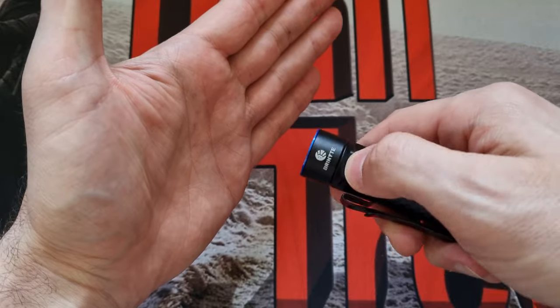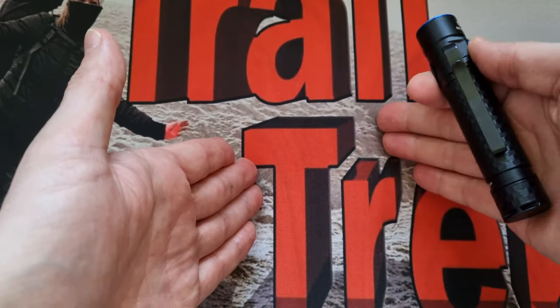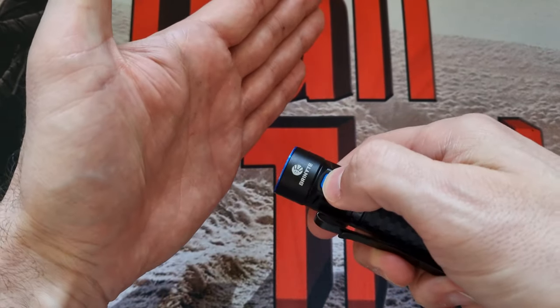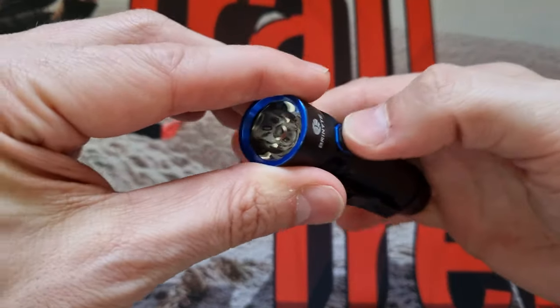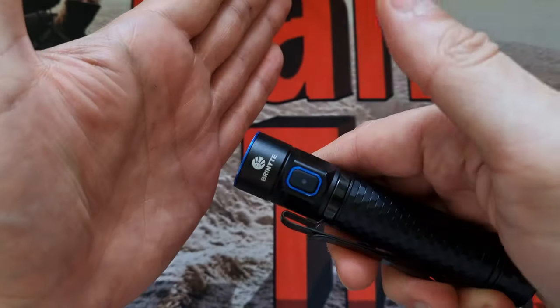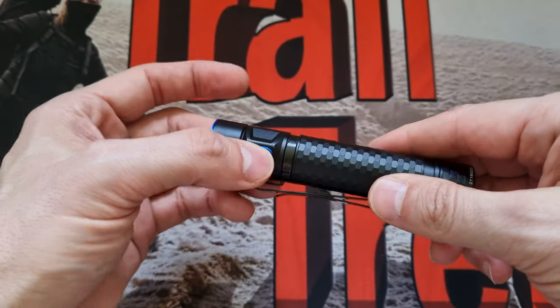There's no 4 click, I don't understand why. So 1, 2, 3, 4 does nothing. It would have been nice to see lockout in that mode, because to lockout you've got to do 5. I don't know why you've got to go that extra step when they're not using 4 clicks, but okay, that's a decision they've made. So 1, 2, 3, 4, 5, but I didn't do that fast enough. 1, 2, 3, 4, 5, so it flashes twice, e-lockout, it won't work now. Listen, I am pressing that. See, nothing. So 1, 2, 3, 4, 5, it'll flash again. Right, back in normal mode. So that's your e-lock. In other words, it will not go off by accident in your pocket.